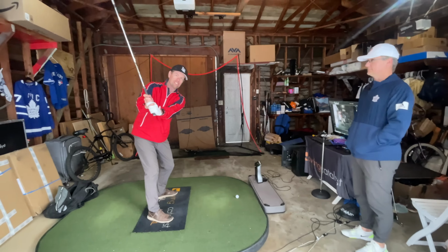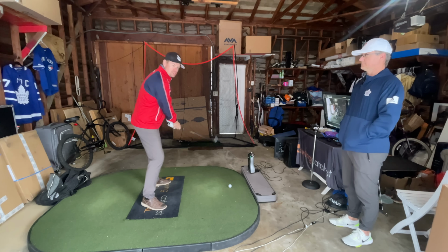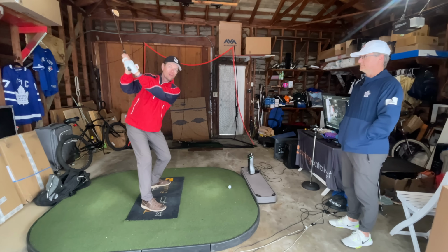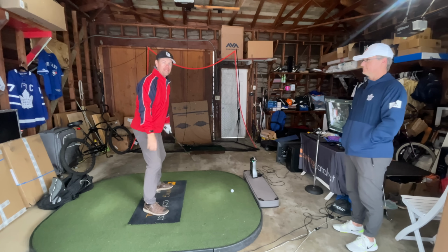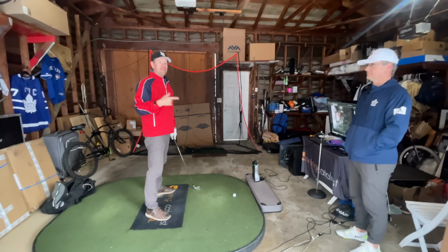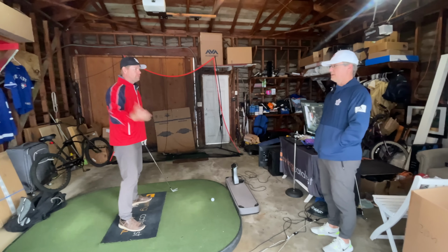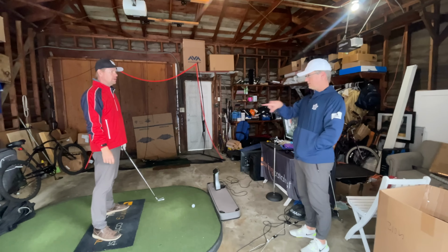The cool thing is you get some speed for free. Some people have said that the same muscles used to stop this club are also the same muscles you use to bring it into the downswing. So that's the idea a lot of people had: making a faster, more dynamic backswing is good. And then you were saying, Scott, there's a second braking. So I braked it here. Where's the other braking? Oh, that's when you start going forward, right?